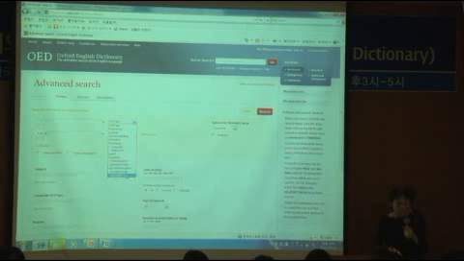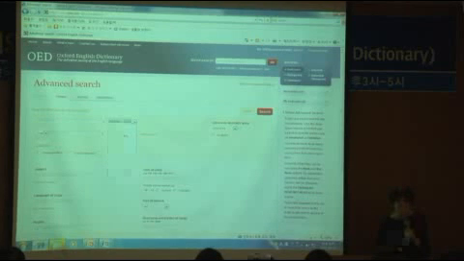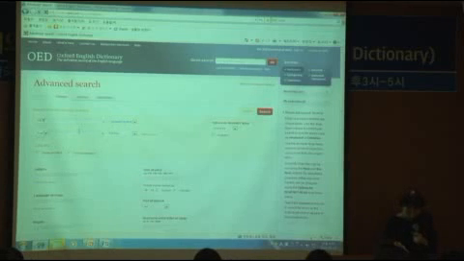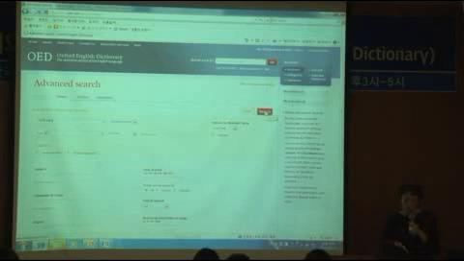You could look for quotation text, so the name of a book, quotation author, quotation date. So I'm just going to pick quotation author and put in J.K. Rowling and see if she's made it into the OED.